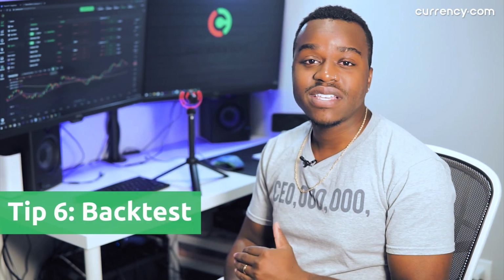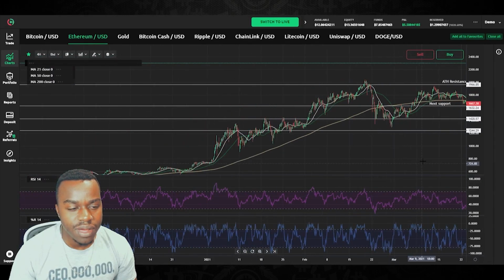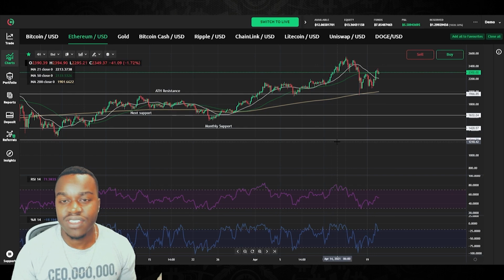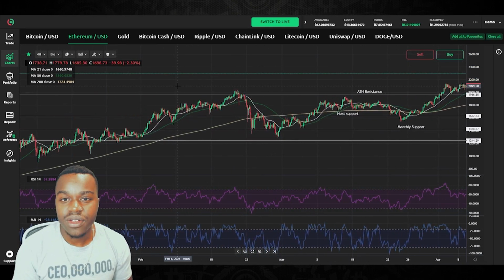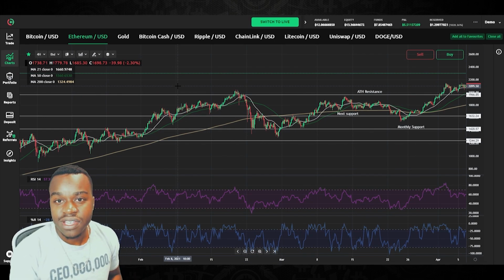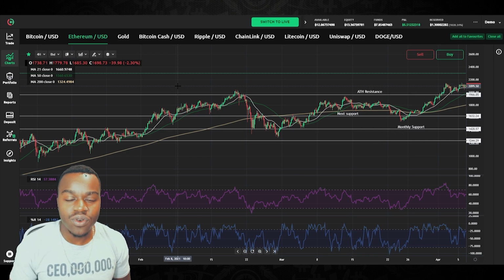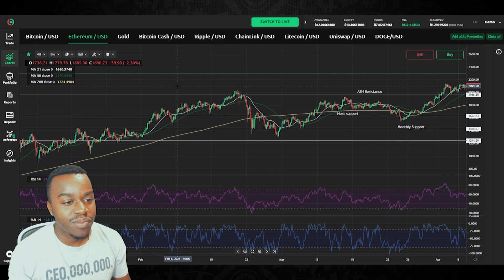And now we have number 6, something that you need to do when you have a strategy figured out and you want to see if it will play out well, and that is backtesting. Backtesting is when you go back and test out your trading strategy based on the entry signals that you have figured out work for you. Figuring that out takes a lot of factors, such as where you want your stop losses to be, what kind of momentum you're looking for, what kind of trend lines you're following, and what patterns you're looking for in the price action.